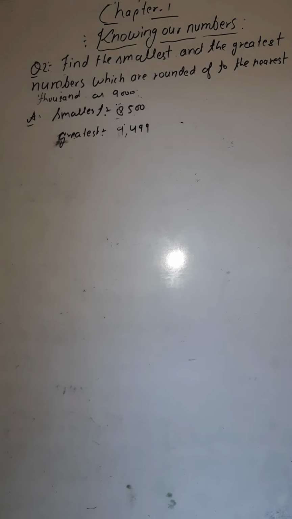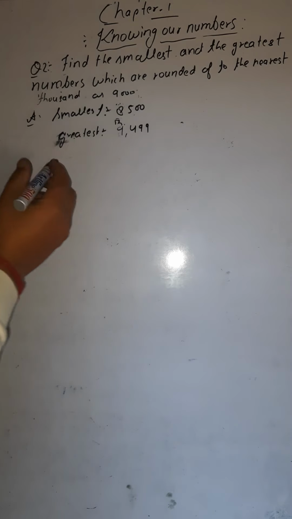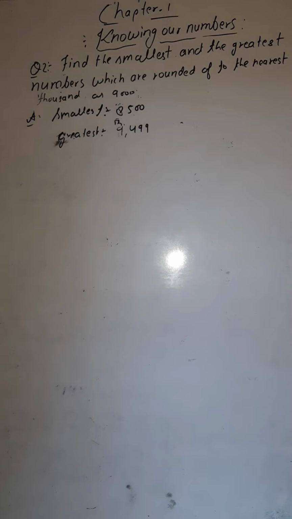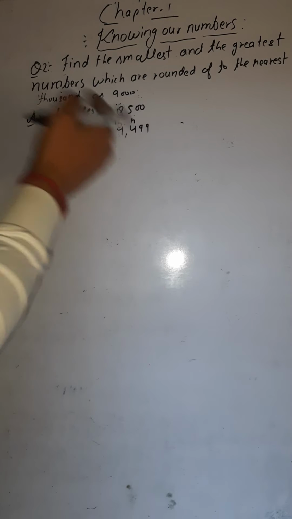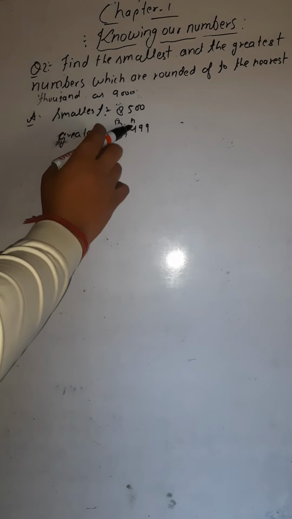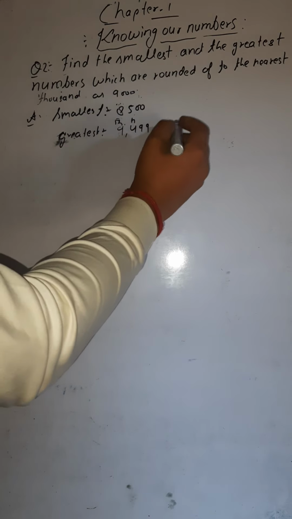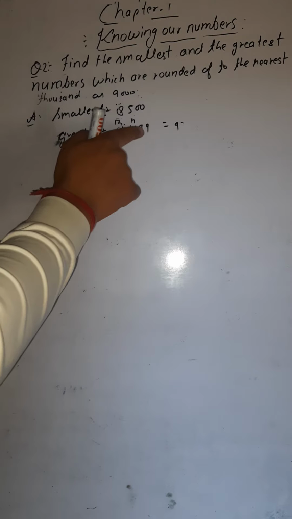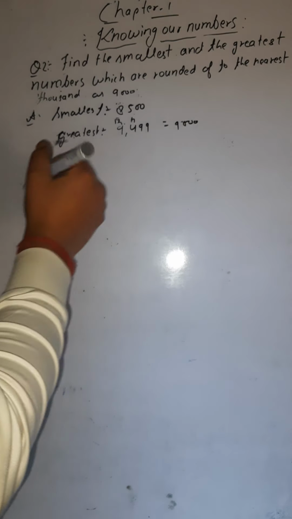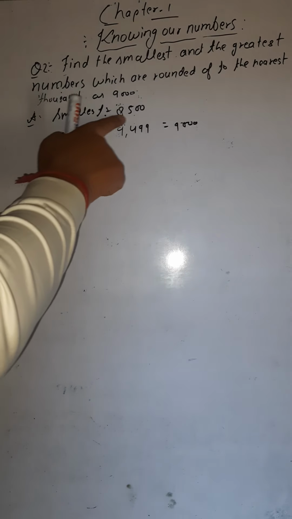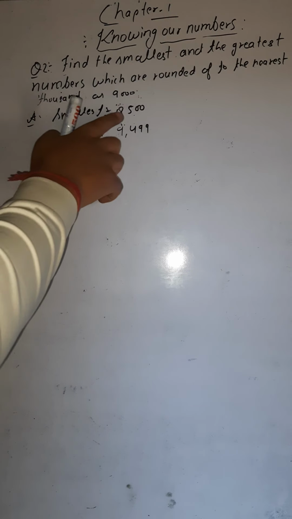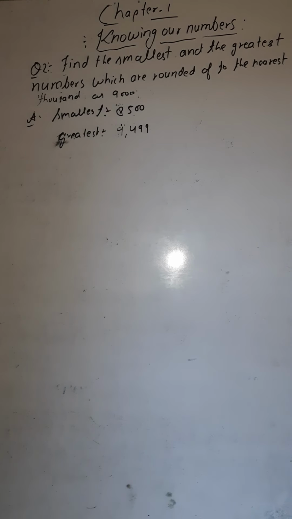So just round it off to its nearest 1000 now. If you are rounding it to its nearest 1000, so you would check the number which is there at the hundreds place. So at the hundred place the number is 4. So it means you are not to add here 1. If you are not adding, so you would keep 9 as it is. So in place of 100, 10s and 1s, you would write there 0, 0, 0. So answer is coming 9000. So this would be the number. So number is which one now? 9499 would be the number.